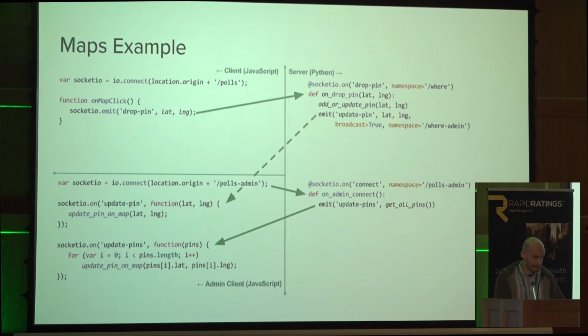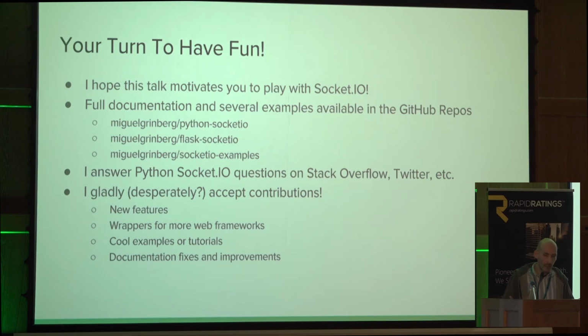I hope that I sort of gave you the itch to go try this, try my examples or come up with other examples. There's documentation. I wrote a full documentation for the framework agnostic package, Python socket.io, and the Flask specific one, Flask socket.io. There's examples. I even wrote an example for Django once, just to demonstrate that this is not all about Flask. There are examples for Asyncio frameworks as well, if you want to see them.